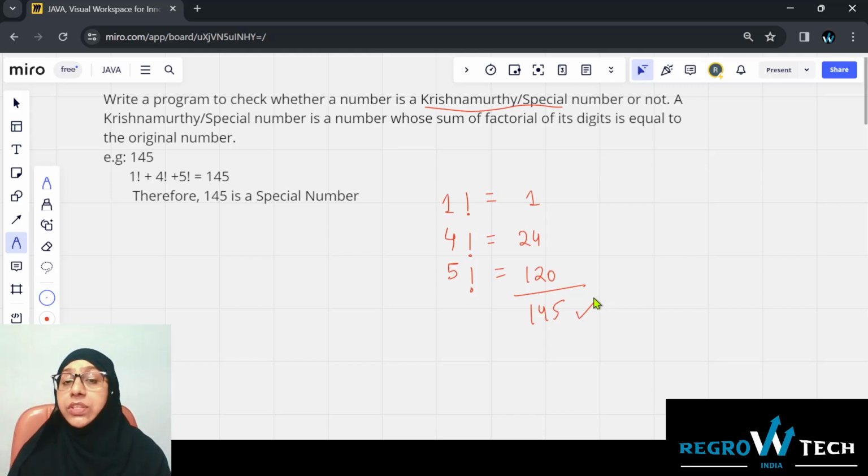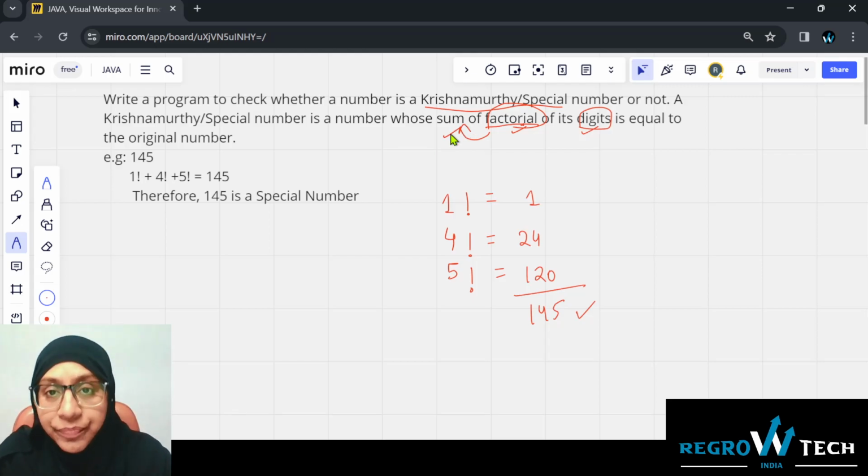So here the first concept that we will be looking at is the factorial of the digit. First of all, we'll find out each digit of a number. Then we'll calculate the factorial of that. And after that, we will calculate the sum of it. Okay, that's literally the logic. We know how to take out the digits, we know how to calculate the factorial, and we know how to take out the sum. So these are the combinations that we will be using, right?